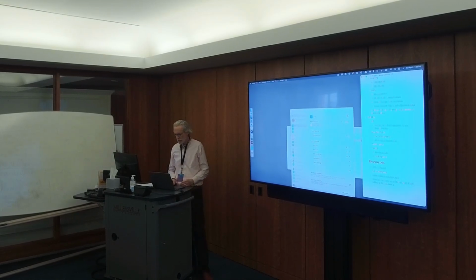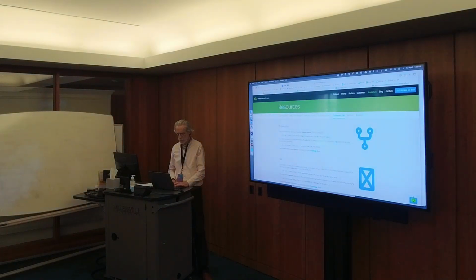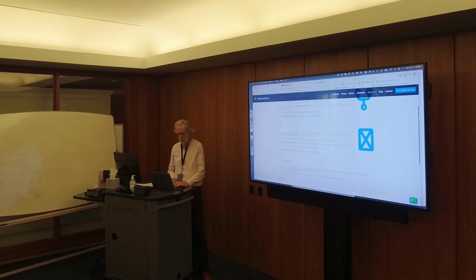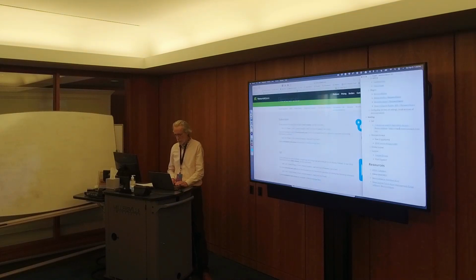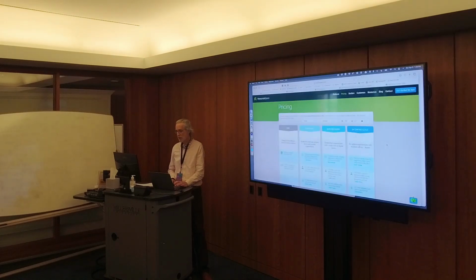Essentially, it's SVN, not Git, but there's the possibility of using Git to download versions of it. You can have a free version of it, which is 2 gigabytes, which is not enough, but it's a good way of playing with it.